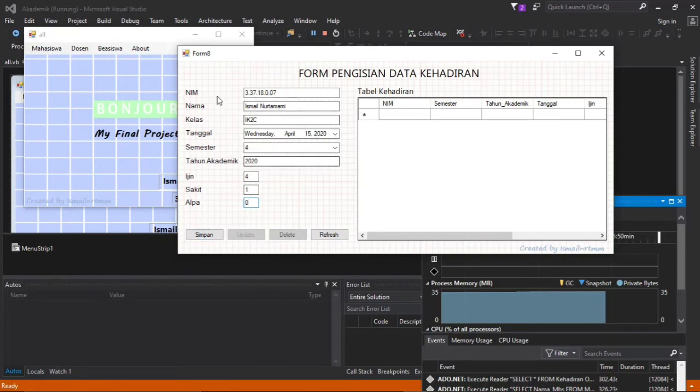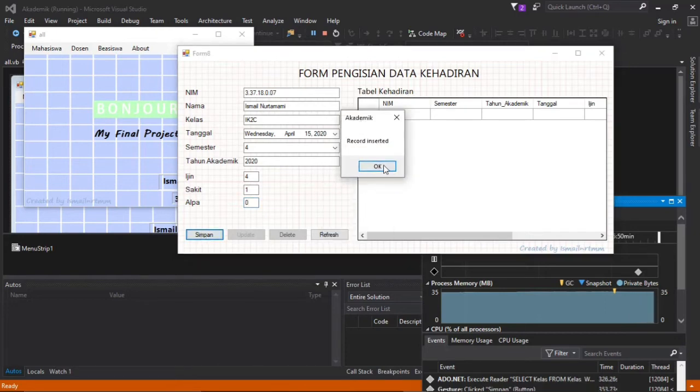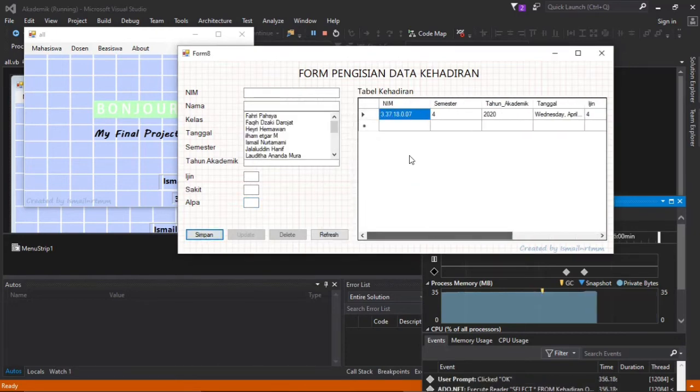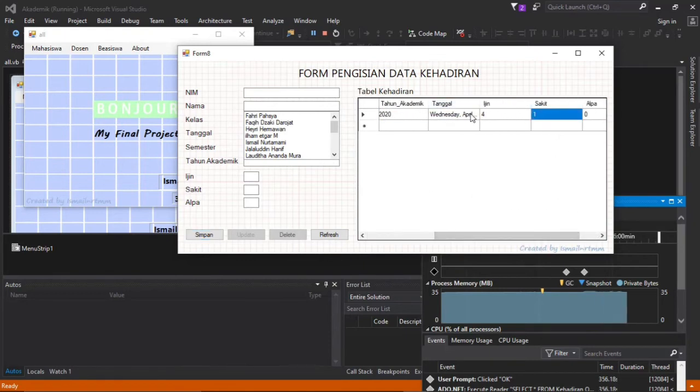Okay, if you have filled the data, you can click the button save, and we'll see "record inserted", and the data will be shown in here. Yes, it's in here.